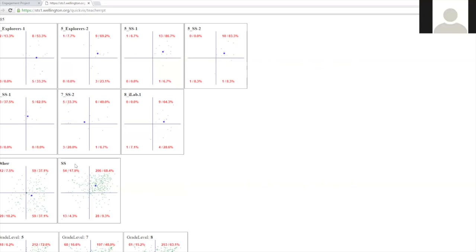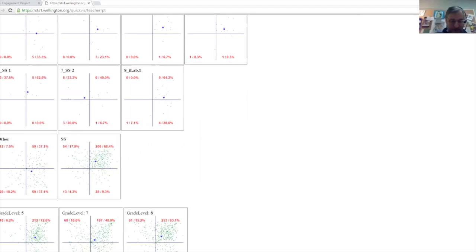This would be a teacher report where you can see your classes that you're teaching in this top set. You'll see the dot plot for each of your classes. And then to give you some context, it will give you dot plots for those departments. So for example, the social studies classes, you could then compare to the overall results of all social studies classes. And you'll notice, for instance, that the teacher here, his social studies classes are in the 80s in the engaged quadrant, except one in 62 and 2 in the 80s, and the average in social studies is 68. So it just gives you some context of where that stands relative to others.